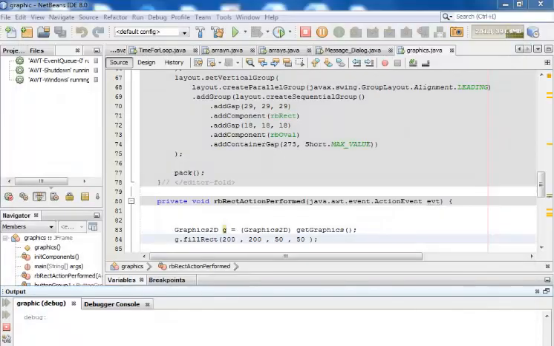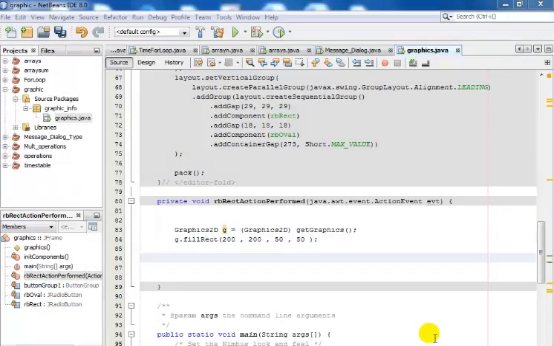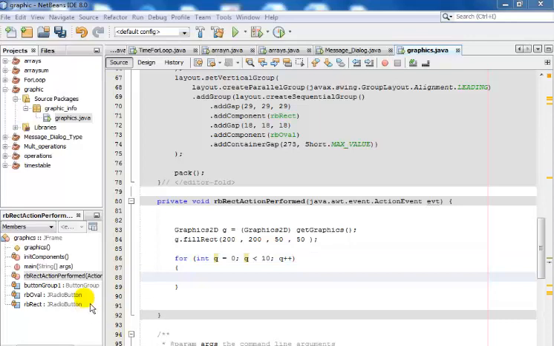Okay, so I will start this new part by declaring my int here using a for loop. Int maybe q equals 0 and q less than, let's make that 10, and q plus plus. So what I've done is create a loop. With that very loop we generate the following. So let me start by defining the set of color that I intend to use.